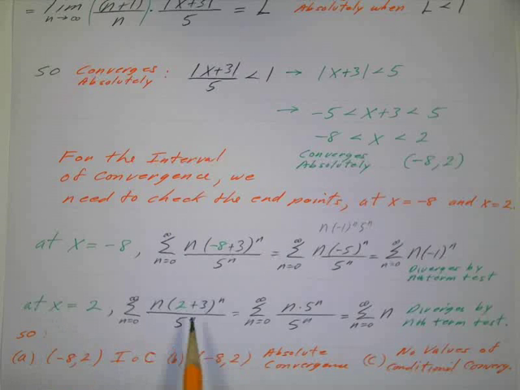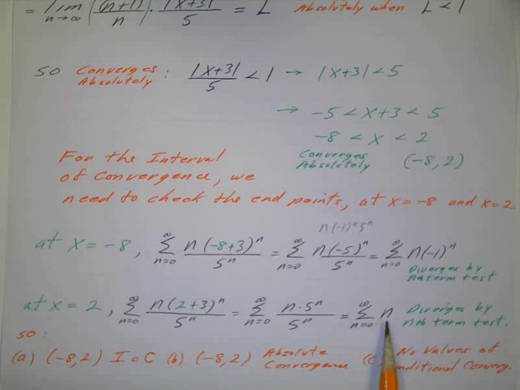So that's that. At x equals 2, if I put 2 in here, this is a little bit easier to see. 2 plus 3 is 5. So I got 5 to the n. Those cancel, so I just have this, and that definitely does not converge. If I take the limit of the nth term as n approaches infinity, it actually goes to infinity, not even a number. And any number, it's not going to work.